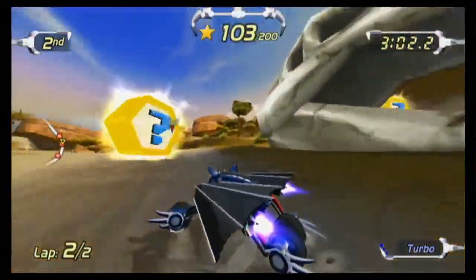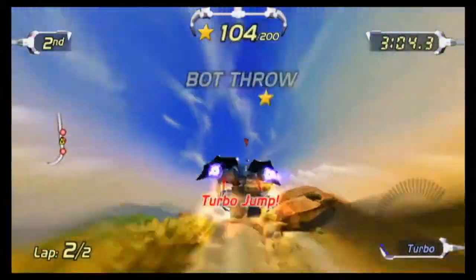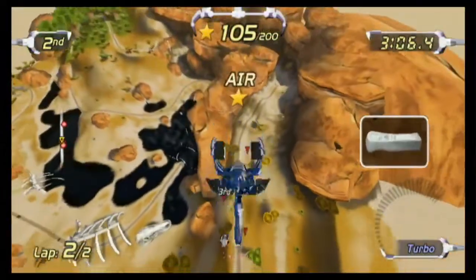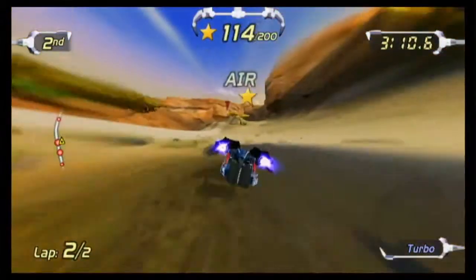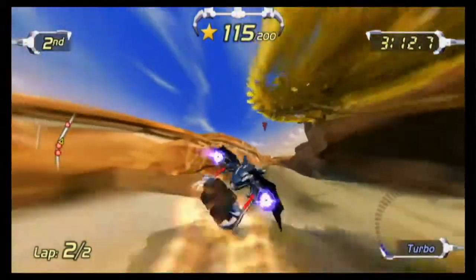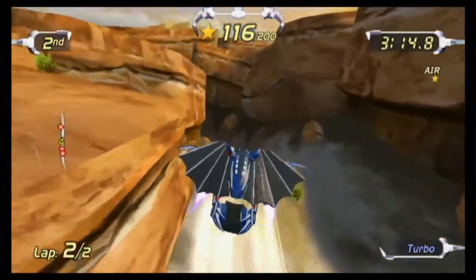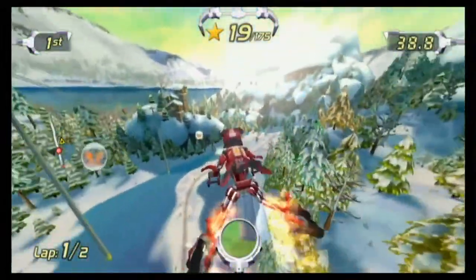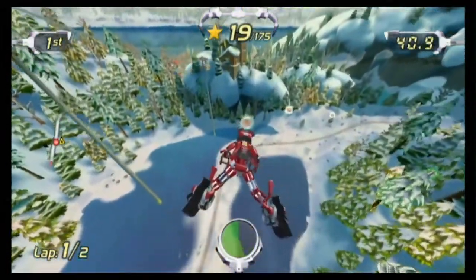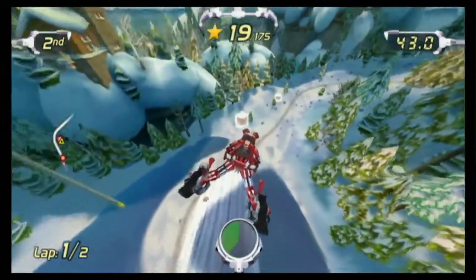Alright kids, get ready for a surprise, because this game that looks like Wii shovelware trash aimed at kids from a developer you've never heard of ripping off Hot Wheels is actually pretty fun. EXCITEBOTS Trick Racing, released in 2009, will surprise you, assuming you can buy into the absurdity of it all.